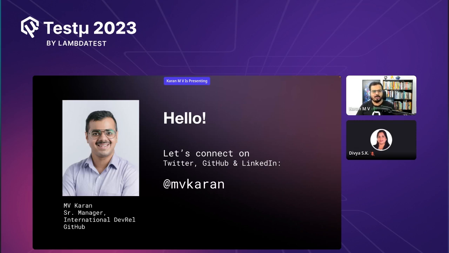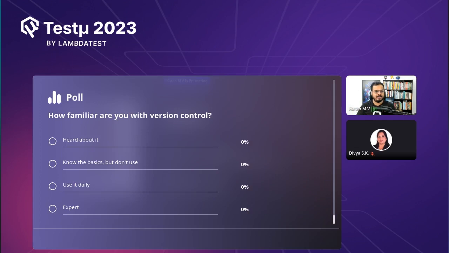First is just to know your idea of version control itself when it comes to your work in QA. If you can take a few seconds and vote on the poll that you see on your screen right now, and share your familiarity with version control, mainly Git.